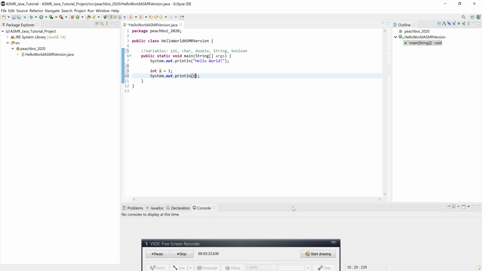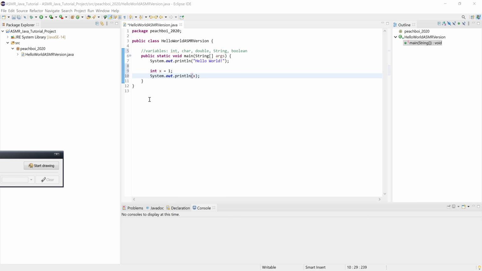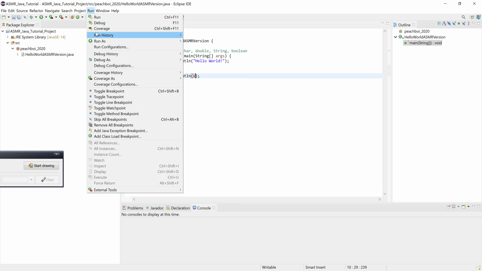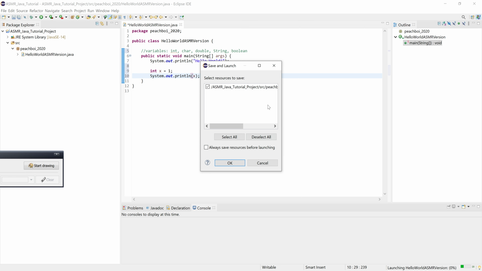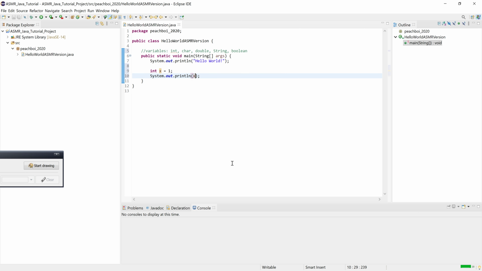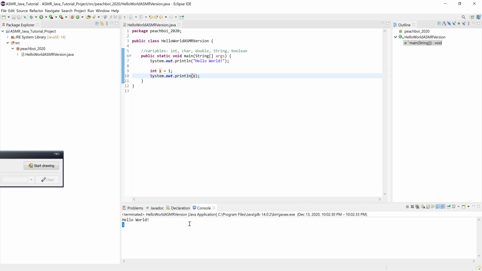Let me move this. Alright. So we're going to, let's just run it right here. Alright, run. So here we go. We get the value of 1, which is the value that we stored in here. Okay, so as you can see, it works.